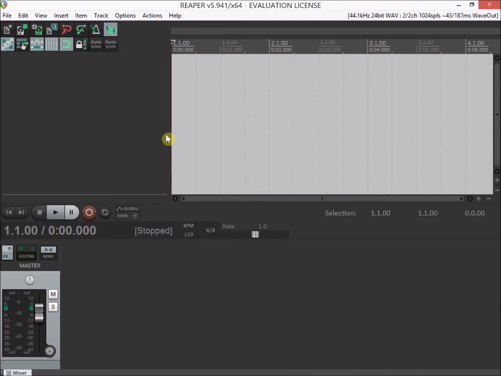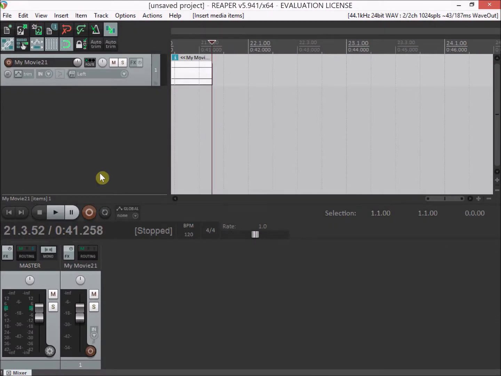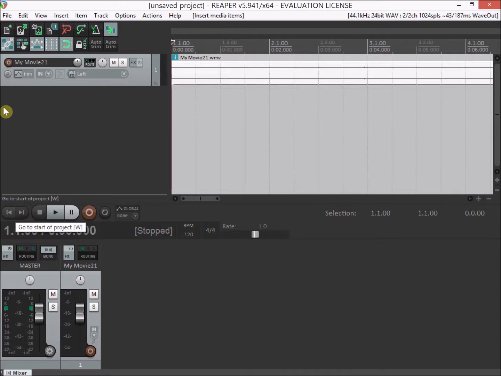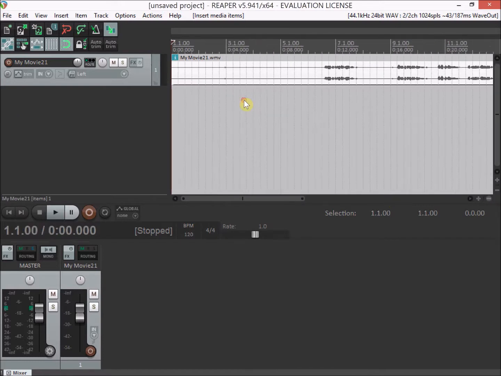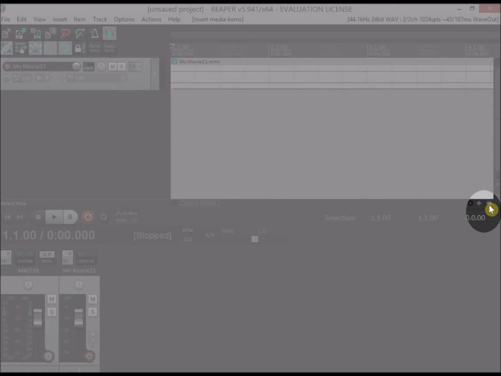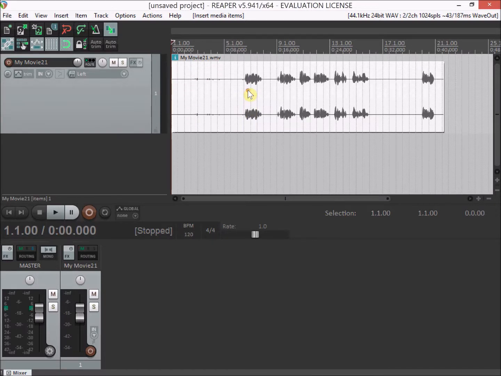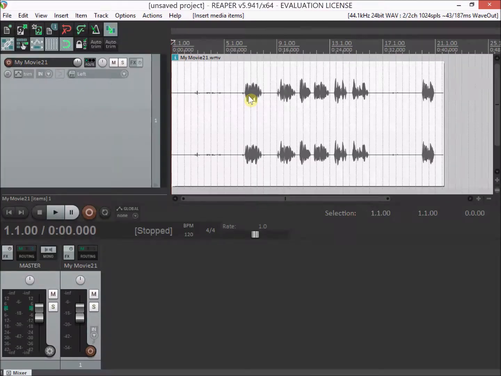Now let's go ahead and open a movie file. Insert, media file. I've got one here that is a Windows Media Video file, WMV. Open that one up. When I first bring it into the screen, I like to do this to get at the beginning of the file. Then I like to fit it into my window by doing the minus or plus. There it is fitting in. And then this for the up and down view of it, the vertical view of it. Looks good.